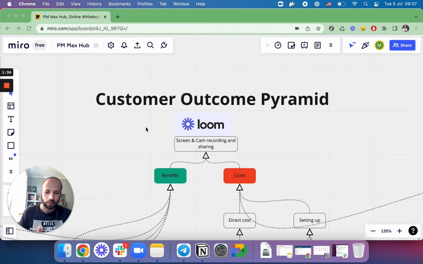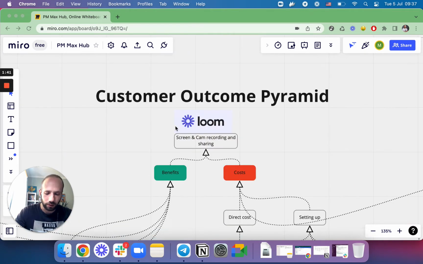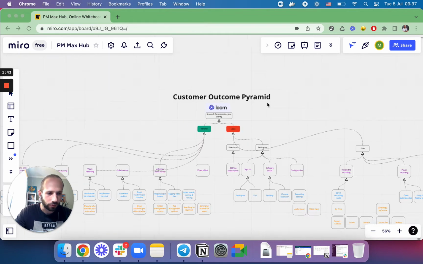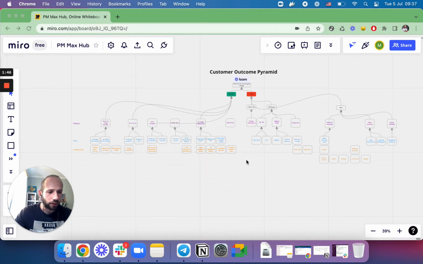So yeah, let's start. Let's proceed to the pyramid itself. As you can see here, I did it in Miro. So this is how it looks. What I said in the beginning is that it is not the whole picture. Definitely there should be more steps and more details illustrated, but for demonstration purposes, I think that's enough, just because I did it in somewhere around 30 minutes or so. If you work with some product, you'll be able to invest more time in this, let's say a couple of hours, to cover more of the use cases.